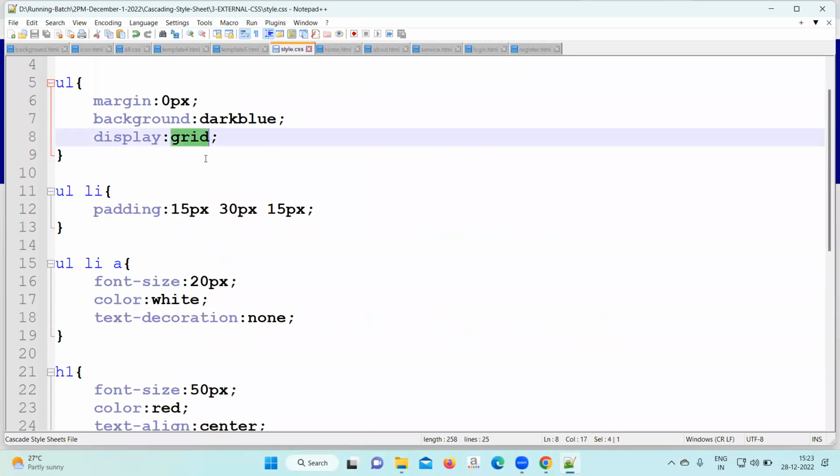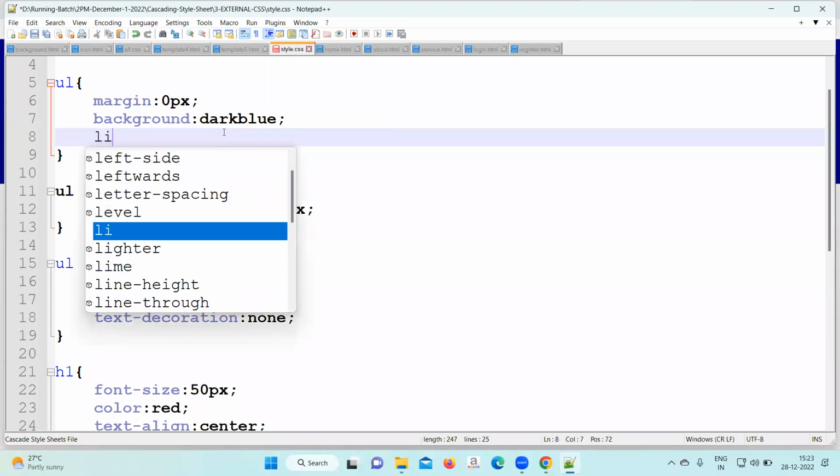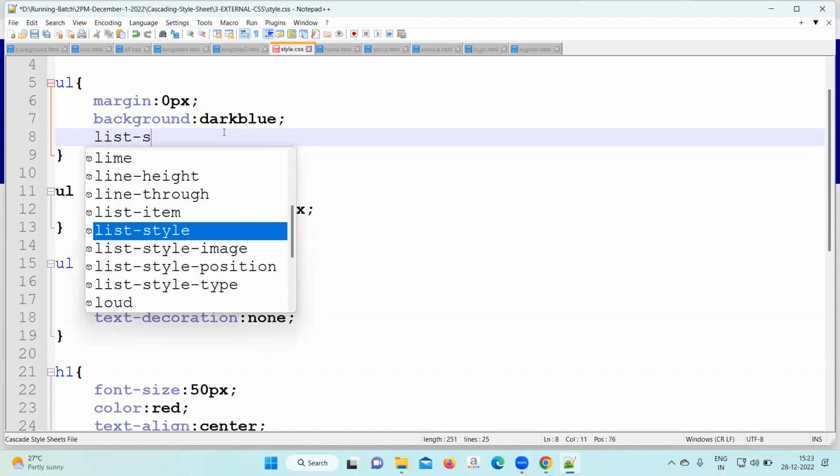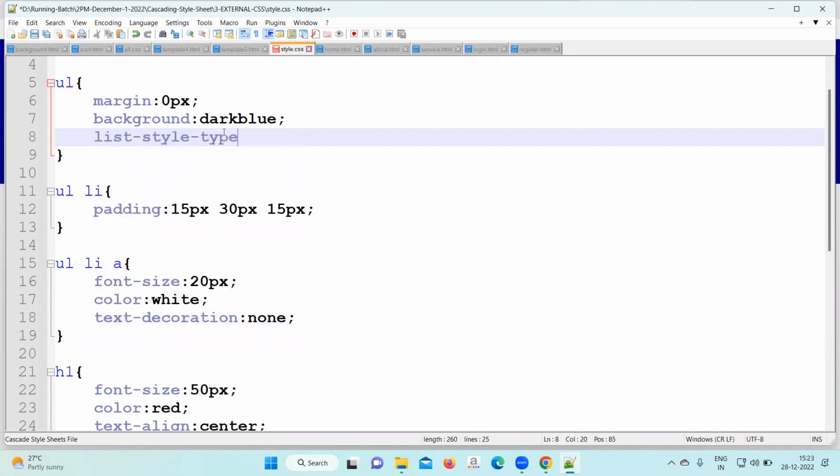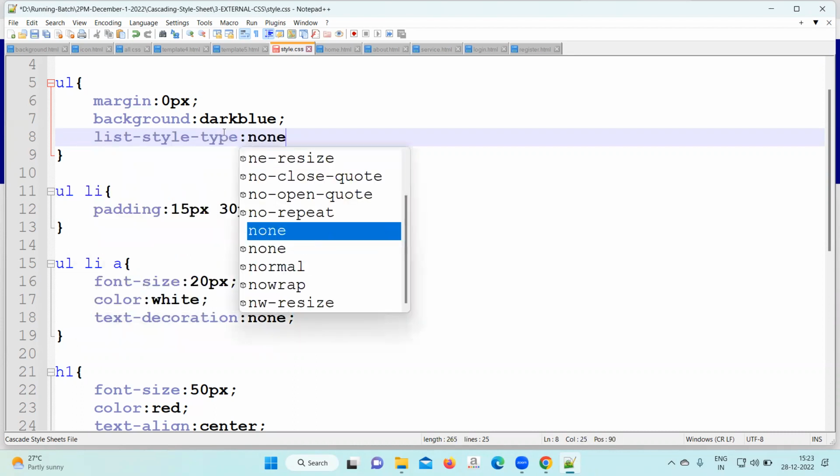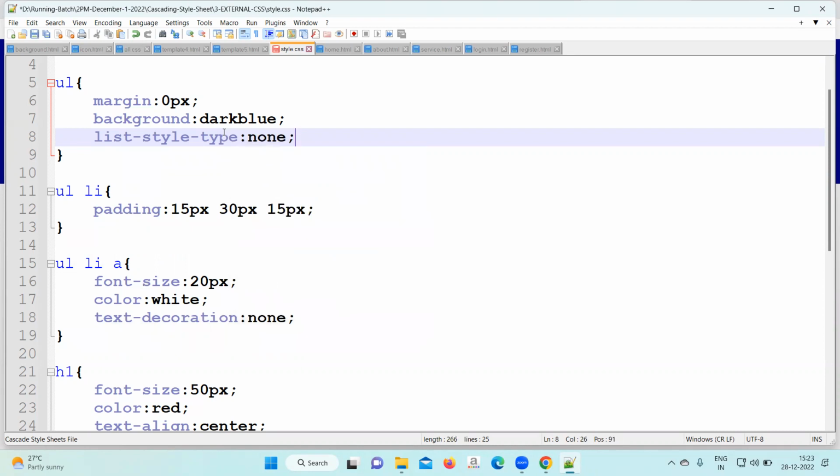Grid you convert into... the display property will be removed from here, and instead of that we'll write list-style-type none. The dot will come by default, after LI, before LI. To remove the dot, we require this list-style-type none.